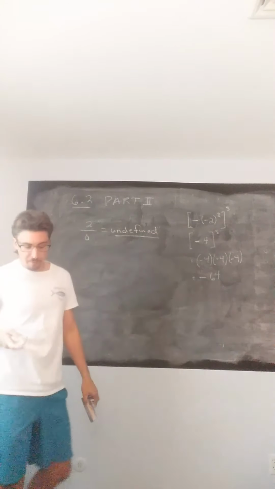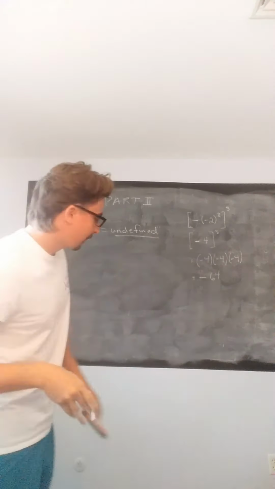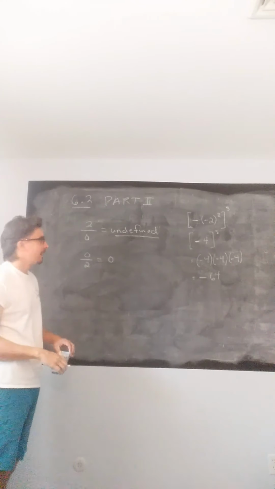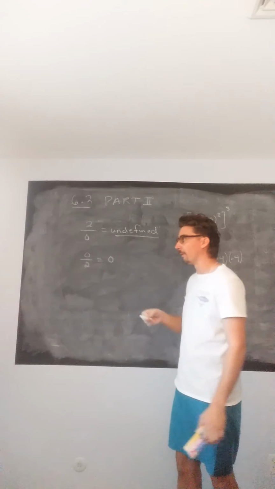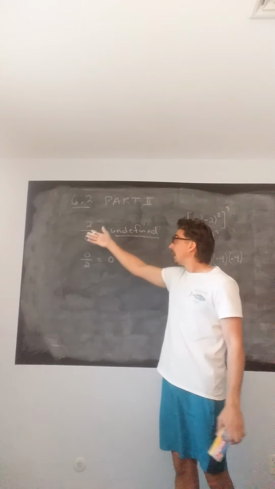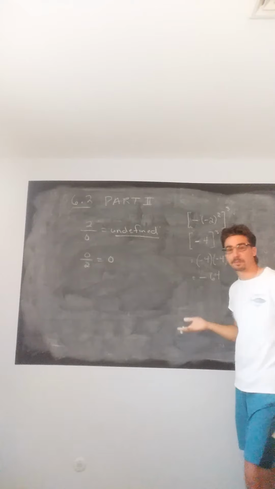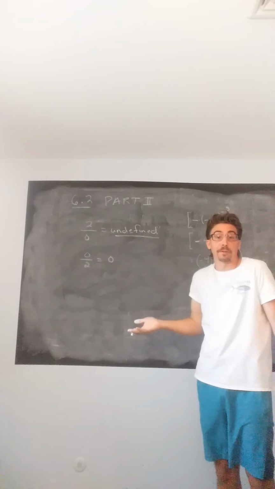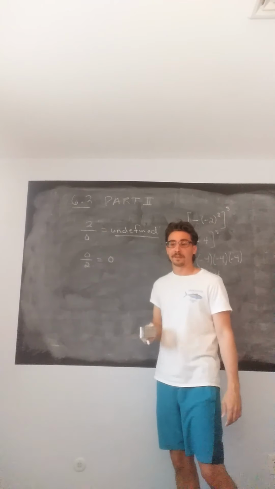Now, on a smartphone, if you try to do 2 divided by 0, your calculator might give you an infinity sign. So we can't do this. However, if we do 0 divided by 2, that's fine. That would be the number 0. I think there's an exercise in the textbook about this. How do you explain to a child something like 2 divided by 0? Think of it as if you have 2 cookies and you're dividing them amongst 0 people, right? How many cookies is each person going to get? Well, you can't do it because there's no people to share it amongst, not even yourself. So that's one way that you could think of something like 2 divided by 0.